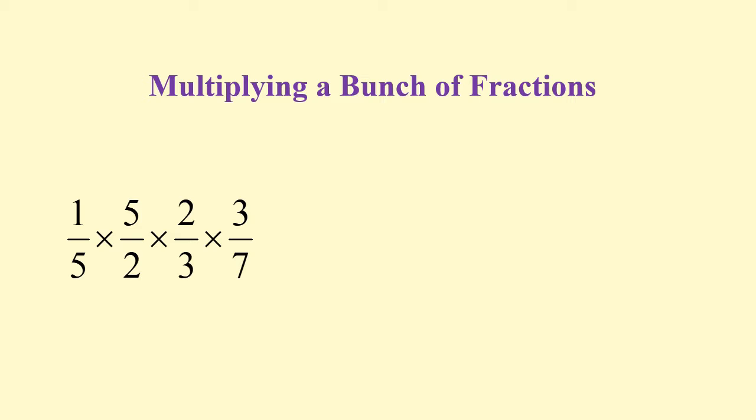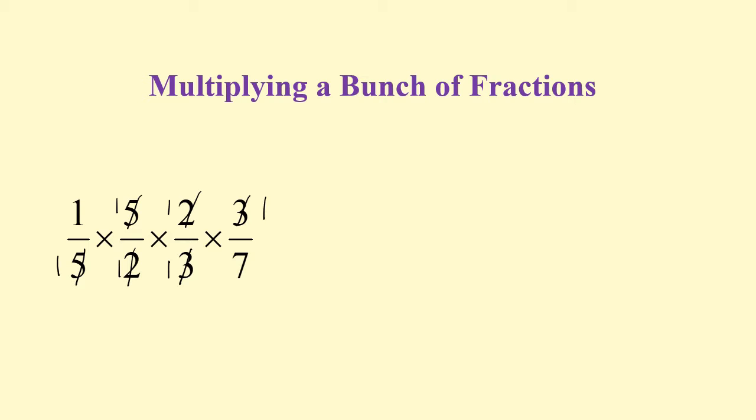And this works pretty much the same way. You can cancel any number on top with any number on the bottom. And in this case, they're lined up, so I can just go next door for the canceling. And here's what I mean. So I'm going to cancel this 5 down here with this 5 here. And I end up with a 1 in both places. I can cancel this 2 down here with this 2 up here. End up with a 1 in both places there. And I can cancel the 3's.